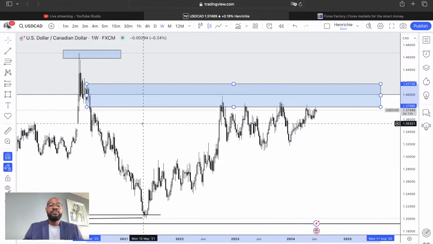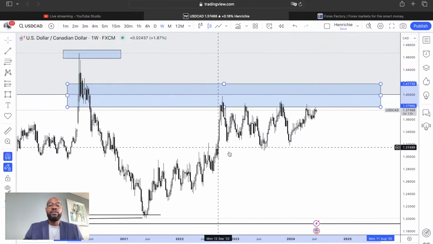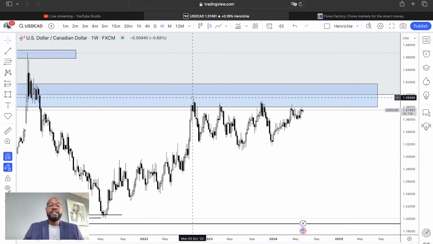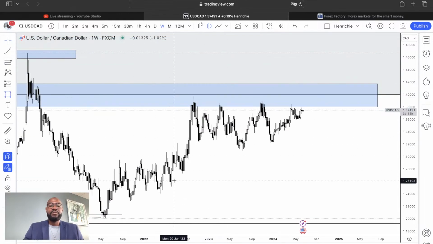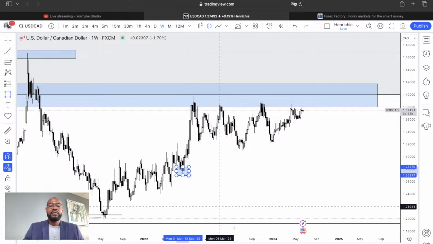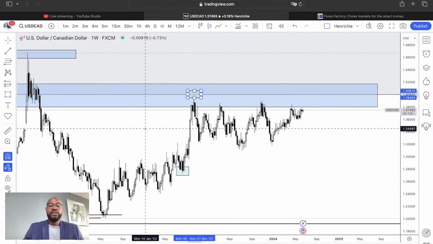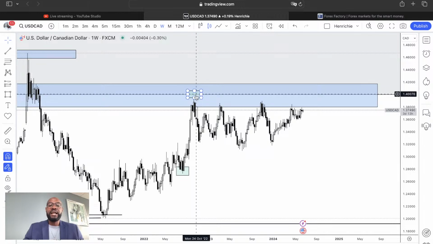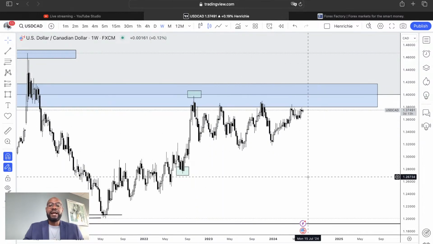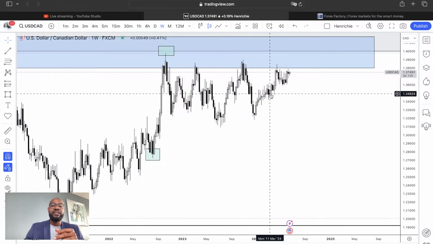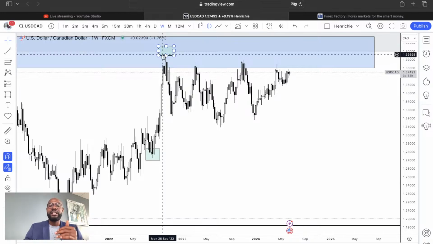And right here, if we're going to see a major sell-off on USD CAD, it's going to come from this key level. And so far on this key level, you can see how price has been creating a low, a high. So we're still within this range low, this range high, and we've not broken any structure to the downside. So this is why personally, in as much as my 12-month time frame is showing me bearishness on USD CAD, I'm just not so eager to sell it, because I've not really seen any significant break to the downside.